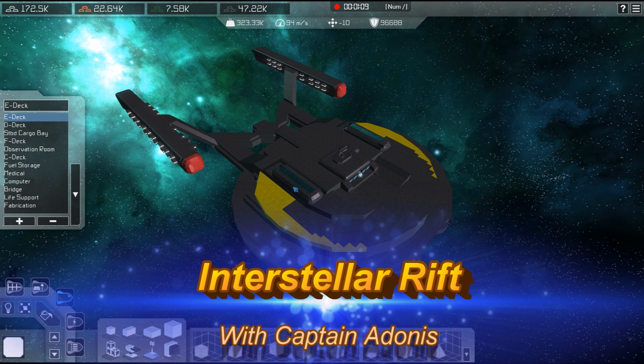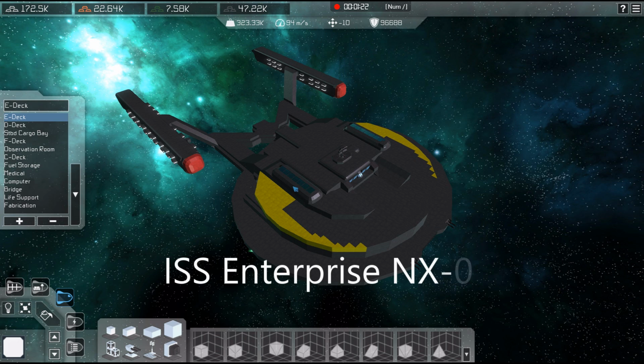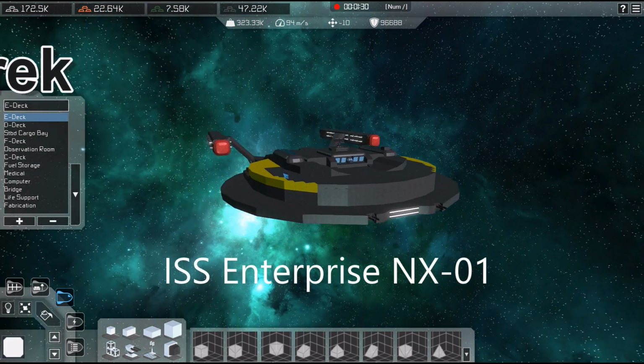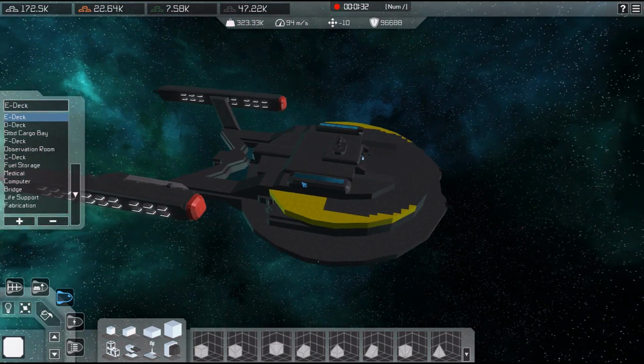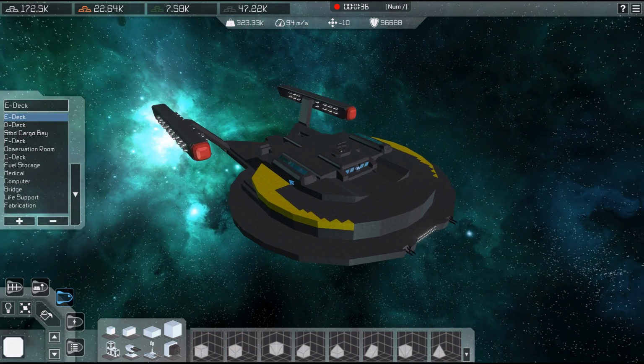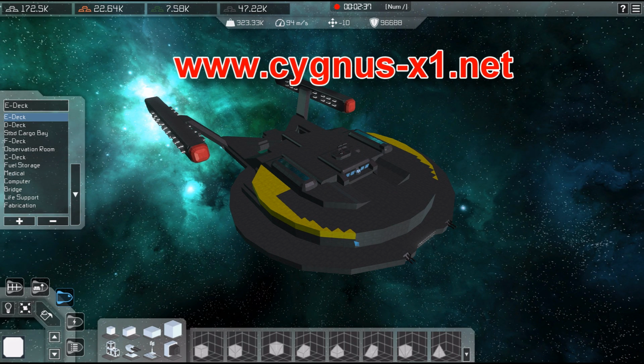I'm actually in the ship design module right now, and I just completed the ISS Enterprise NX-01. This was featured in the Mirror Mirror type episode in Star Trek. I'm going to give you a brief tour of each deck. So what I did is I found these blueprints online at cygnus-x1.net. So let me give you a tour of each deck.